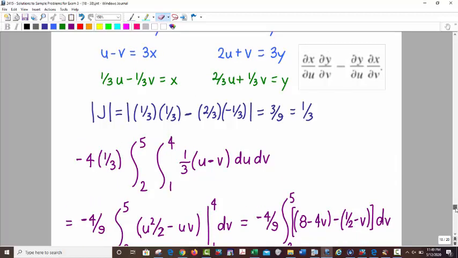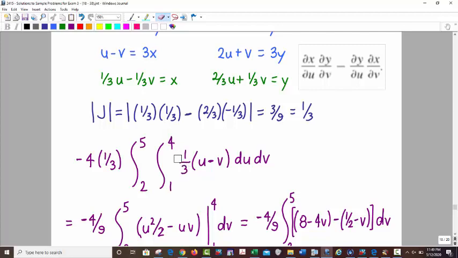Now, I'm not sure why I wrote it this way. It's not wrong or anything, but I guess so I could bring out that extra 1/3. Here, I distributed the 1/3, but this is because we're integrating x, and x is this right here. So I have the 1/3 back as if I would have left it in a factored form instead of distributing it. I think I did the distributing just for the simplicity of the partial derivatives.